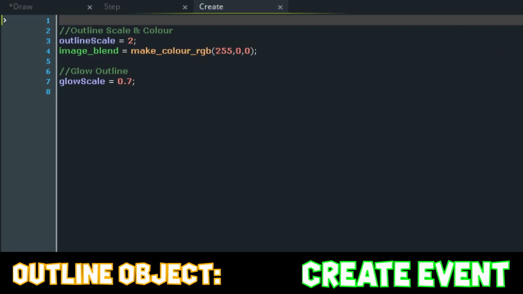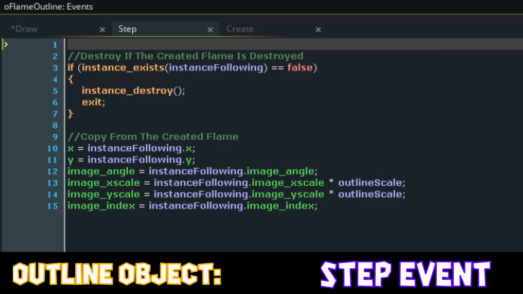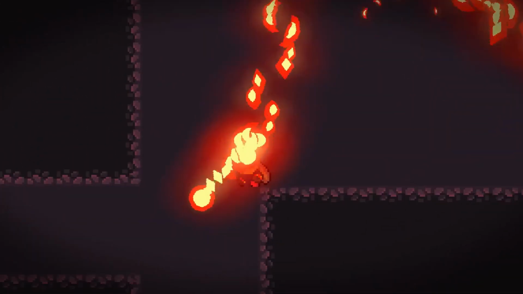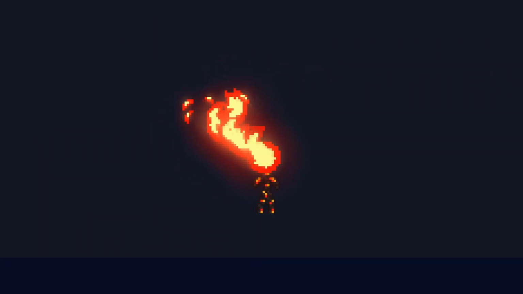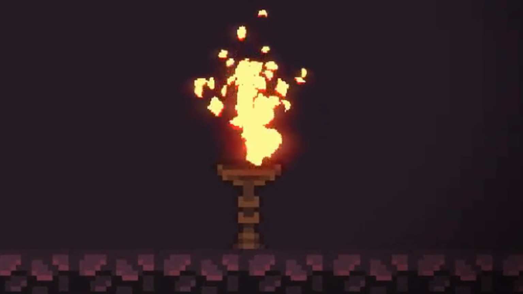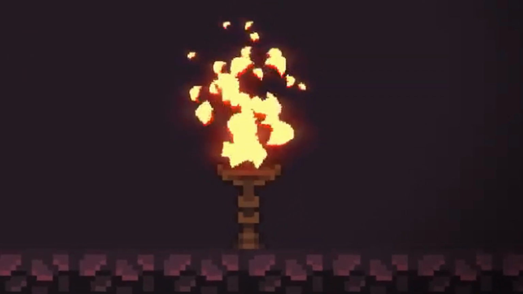Our final object is very simple. We are just creating an outline of our existing fire particle and then drawing it. And just like that, we have some fire in our game. I've set it up to follow my player as if it's his head being lit on fire, but you can also use it as a projectile, lighting a torch, or whatever you desire for your game.